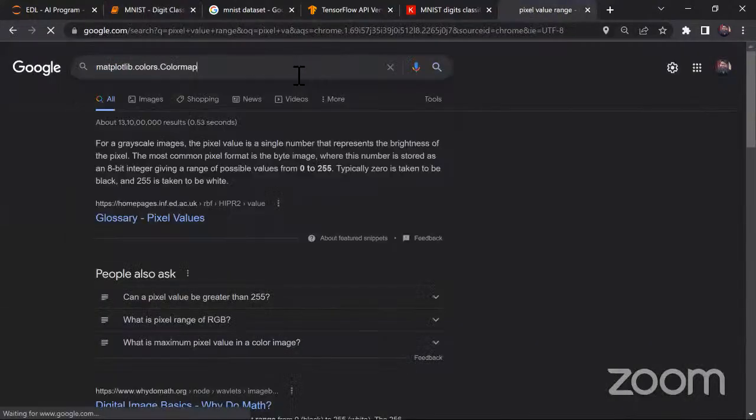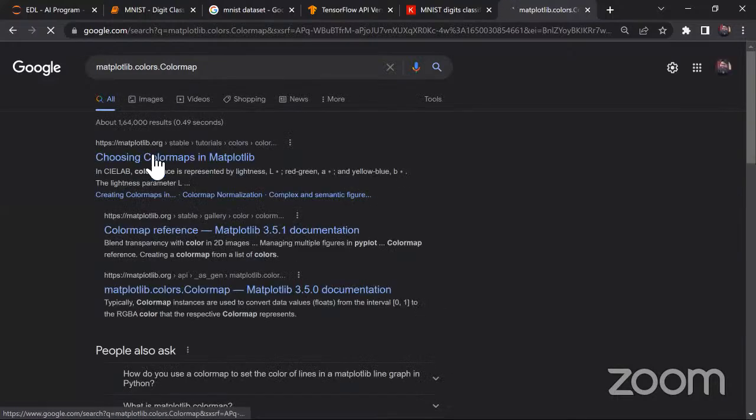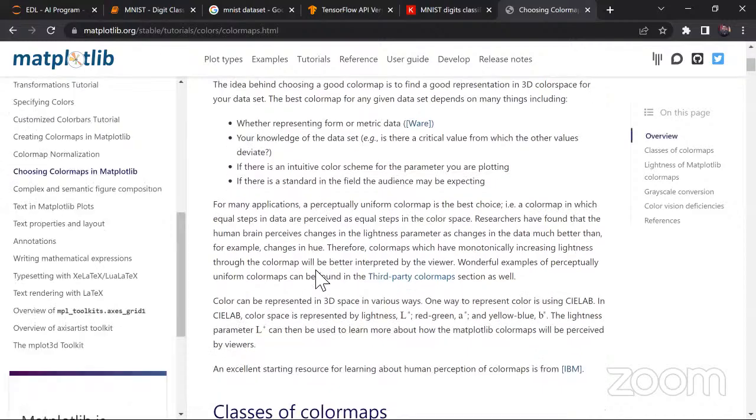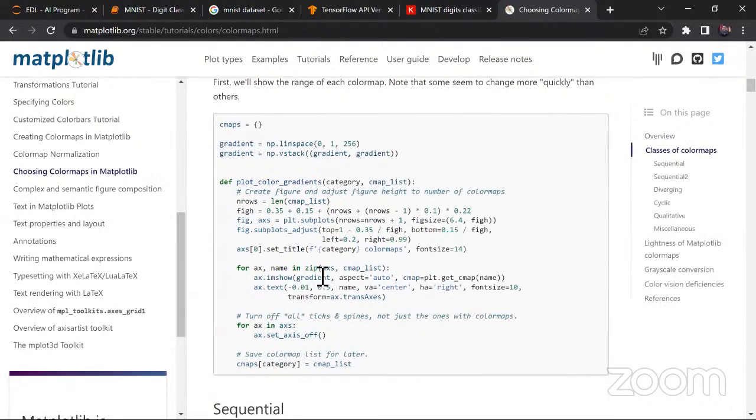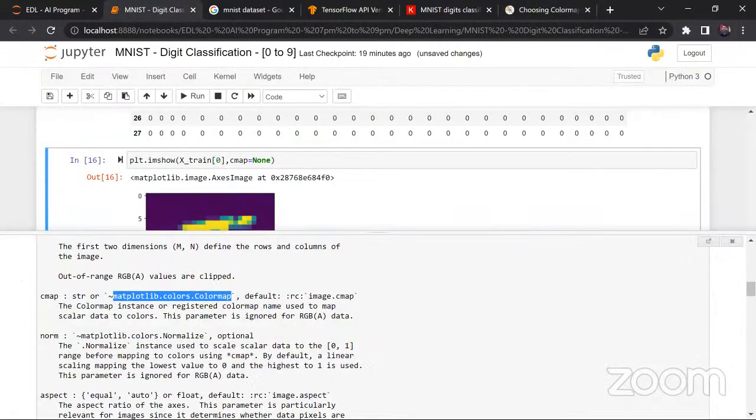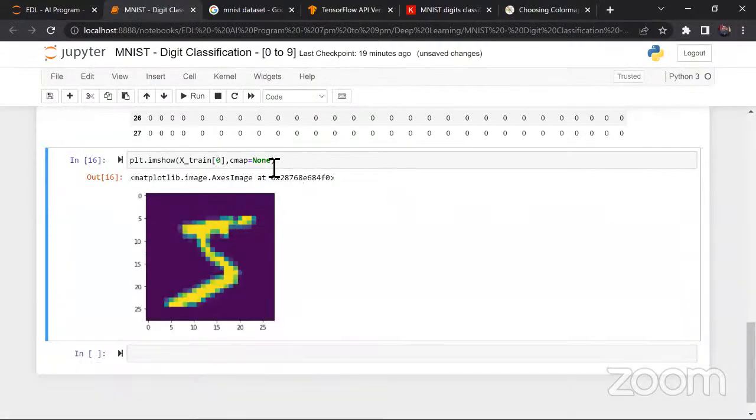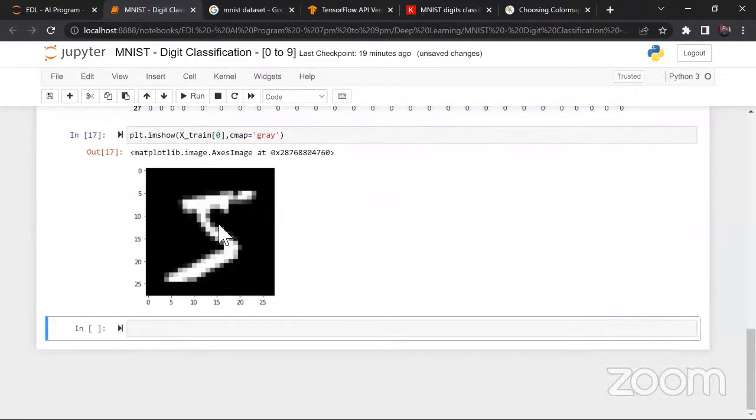We can do that later. Matplotlib colors. See this, choosing color maps in Matplotlib. If you read this, you will get a good understanding of what colors are available and everything. But since I've already done this research, I'm simply giving, hey, I want gray color. All right, gray color. Now I got it.